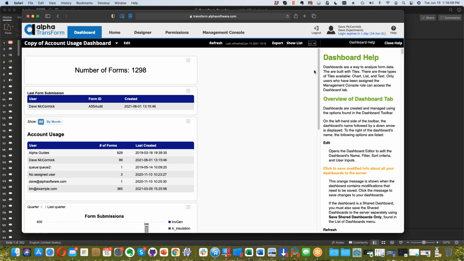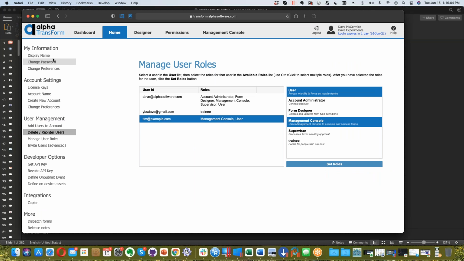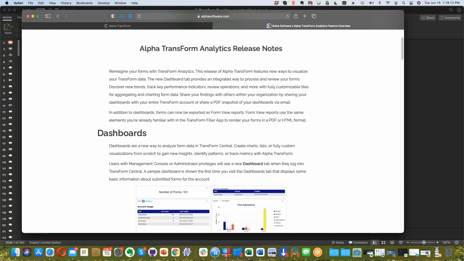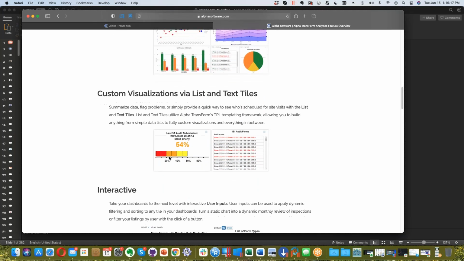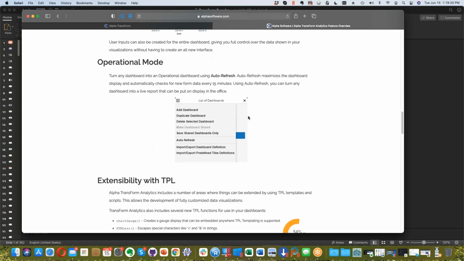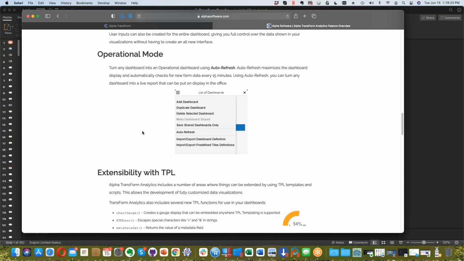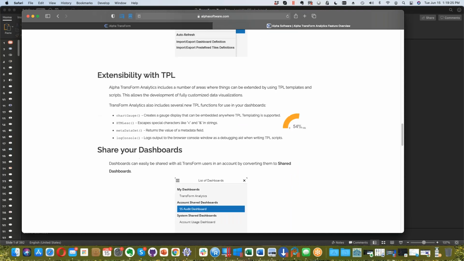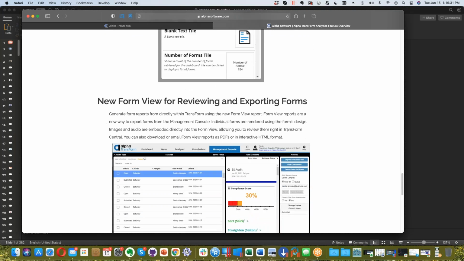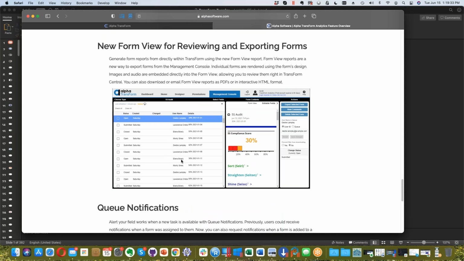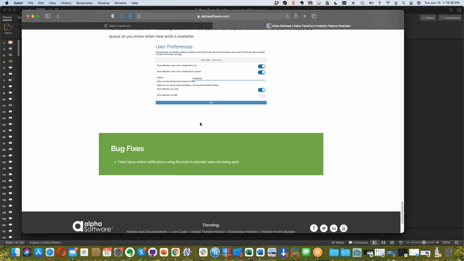And then the next thing I want to show you are the release notes for this. You can find those back here when you click on the Home tab. Down here at the bottom, you'll find release notes under More. And here we've got the release notes talking all about the new dashboard features, the charts, the ability to do visualizations, its interactive ability, and the fact that it has an operational mode. That's the auto refresh feature that I was showing to you. How to share dashboards, how to customize the templates that you get there, and then what you can do when you're reviewing the data, because there are some new features there as well.